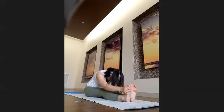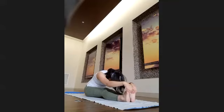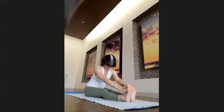Imagining your nose trying to be tucked in between your knees. Feel the lengthening of the spine forward. Hamstring stretch at the same time. Stretch of your lower back. One more deep breath here. And slowly lift up the chest.